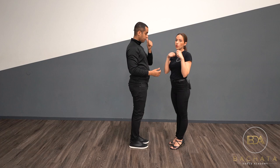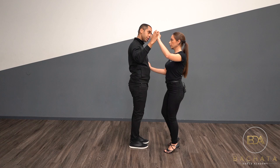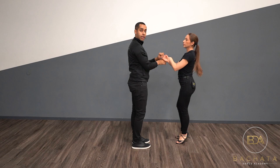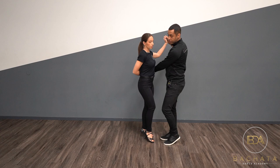So remember our rule for the turns. The first turn happens here, second turn happens here. At 11 o'clock, this is where it starts and finishes. So when I turn her regular, it's going 1, 2, and 3, 4. So watch my right hand as I do this. 1, 2, 3, 4. The only thing that's happening on the left side, I'm here 1, and then it's up by 2. From this angle, just so you guys can see my left hand, I'm going 1, 2, 3, 4.